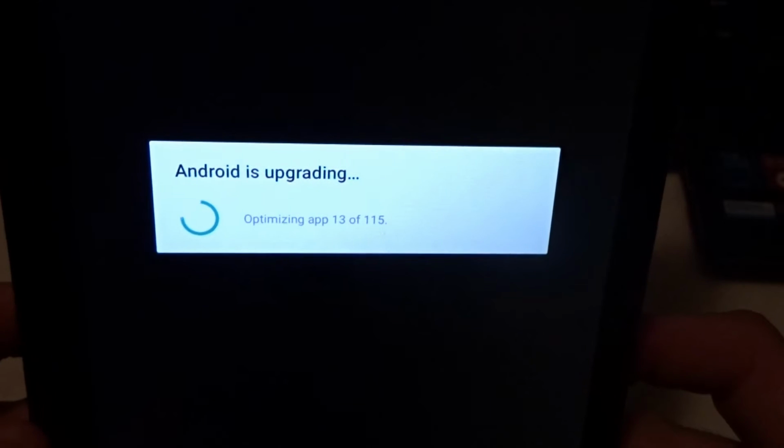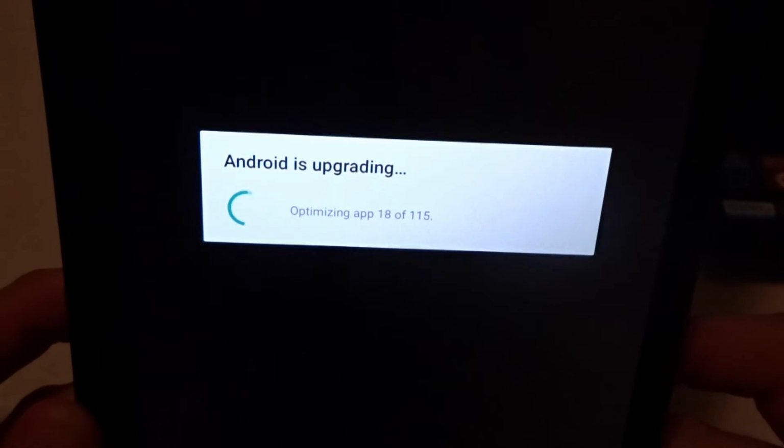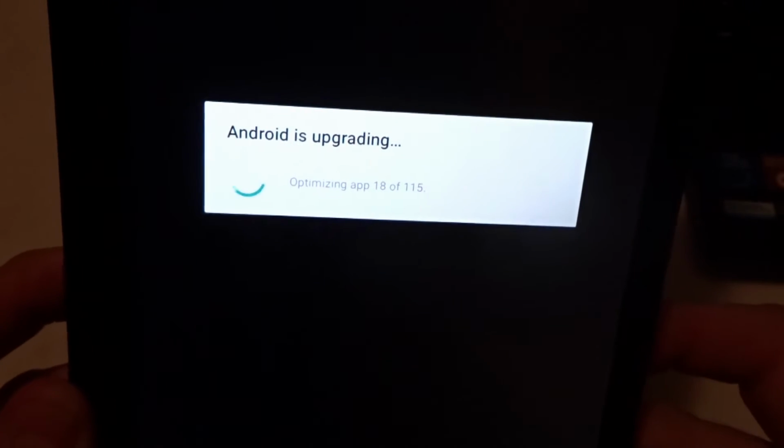All right, so this is normal. You will see that Android does this upgrade process. The more apps you have pre-installed, the longer this takes. This can actually take a considerable amount of time. So don't be too impatient, but at least you can see it's actually counting up. You have some idea. Once this process is done, we'll go ahead and verify that we're on 1.2, that we still have root, and that our apps are still exactly where we left them. It's moving right along, 48 of 115.